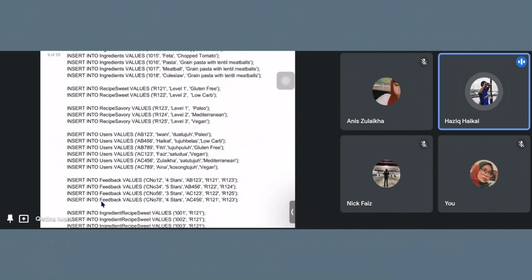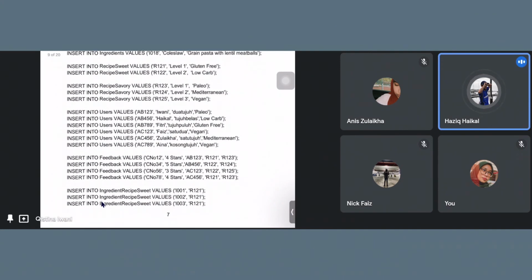Next, we insert the data for recipe sweet, which is recipe ID, sweetness level, and the diet type. Next, we insert the data for the recipe savory, which is recipe ID, spiciness level, and the diet types.